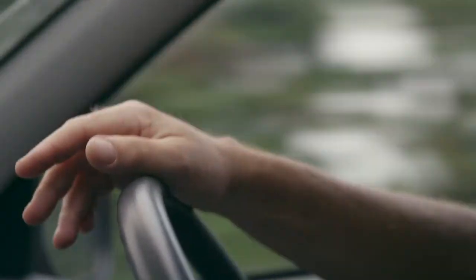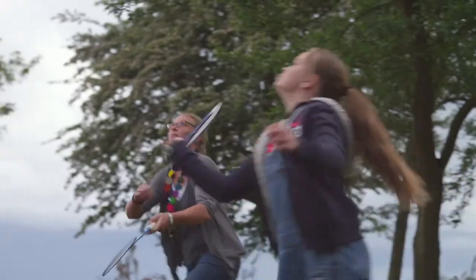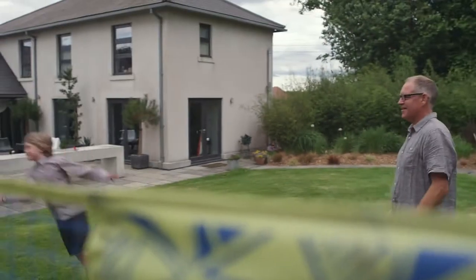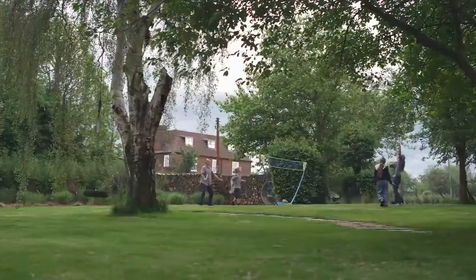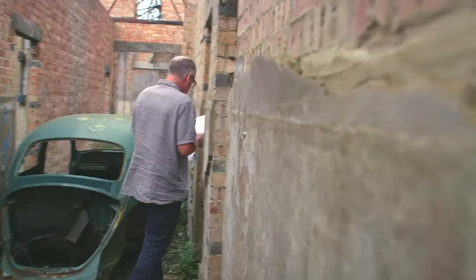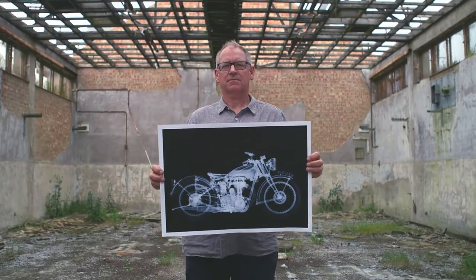I'm 52 now, life's rushing past me. I didn't realise how much it speeds up as you get older. And there are so many things I want to do with each day. What makes us truly happy really is inner contentment and love, and you get that from being with someone that you really care for, whether it's your family or your partner. And because my work is all about looking beyond the surface of the subject, it's a direct metaphor for what I think are the most important things in life.